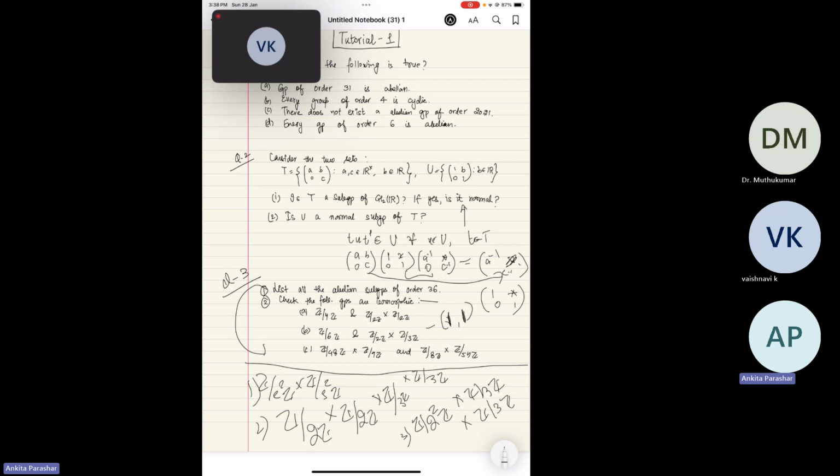I think for part C you can try using the same tricks. Let me give you a hint. If you have Z mod P1P2Z, where P1 and P2 are distinct primes, then you can write it as Z mod P1Z times Z mod P2Z. You can always write this, as you can see from part B. You can use that fact to decompose this further, and then you can check the orders. Is that okay?